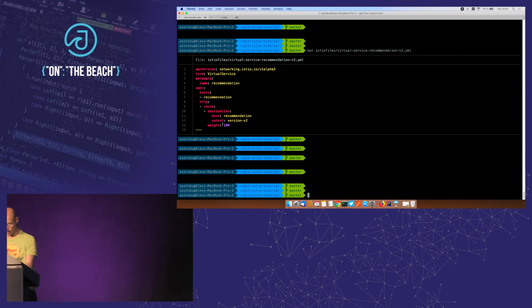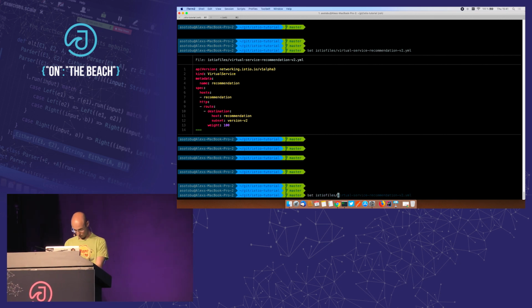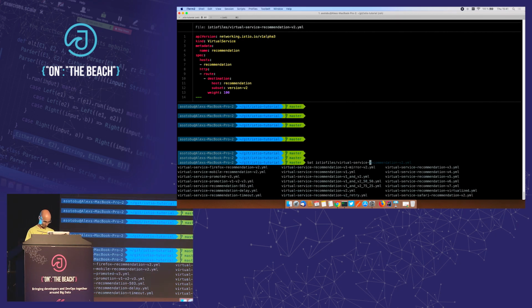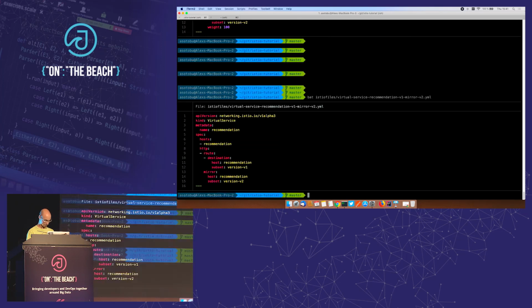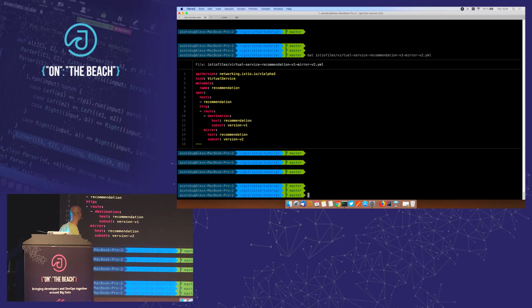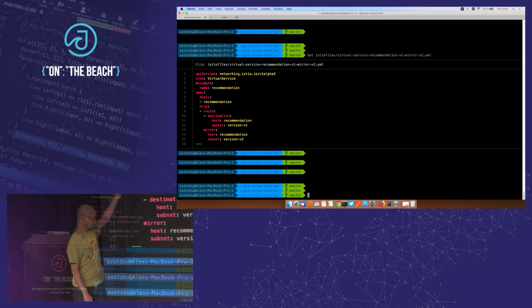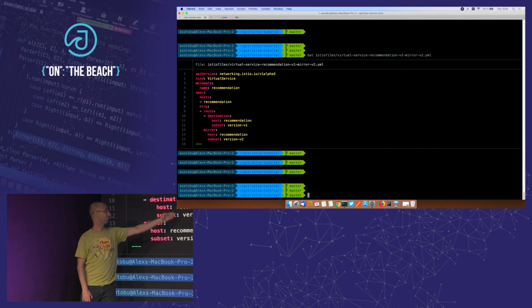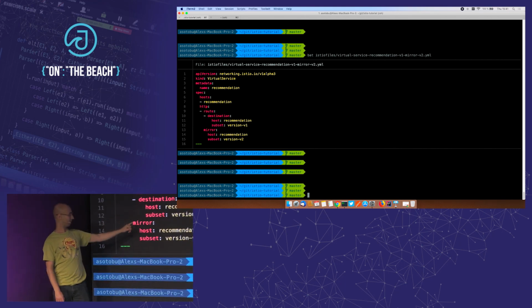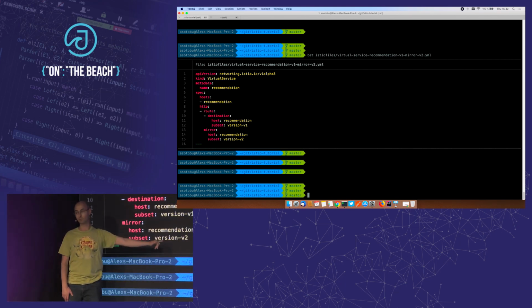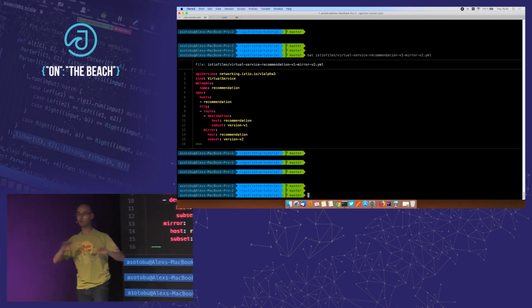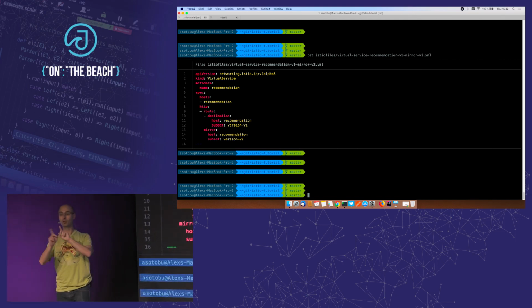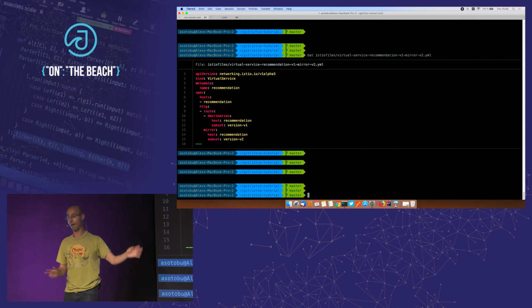If you want to see how you can do this, it's like this, which is really easy. Again, you just need to create a Kubernetes resource where you say, I have version v1, which is the default one, but I want to mirror to version v2. So if you do this, automatically the request will be duplicated to v1 and to v2.